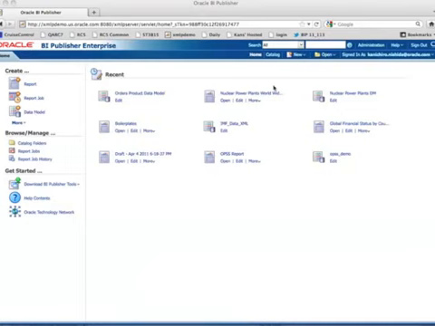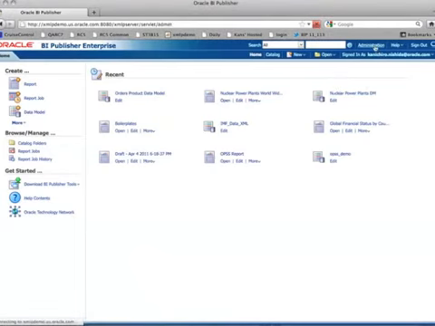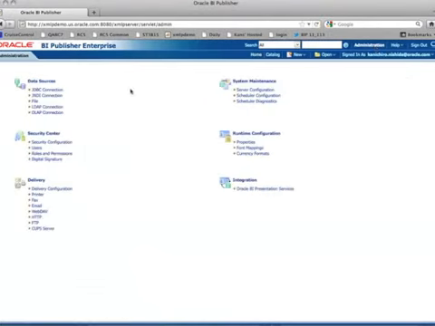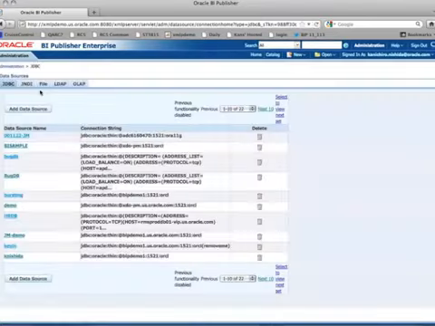Before I create a data model, one thing I want to make sure of is that I do have a data connection to access that data. Here there's a database connection under the data source. When I go to the admin UI and click that, this is a list of the database connections that I can use.